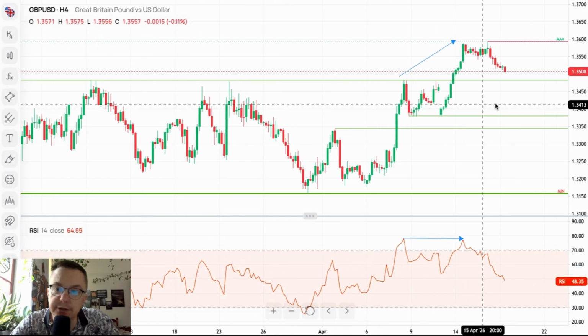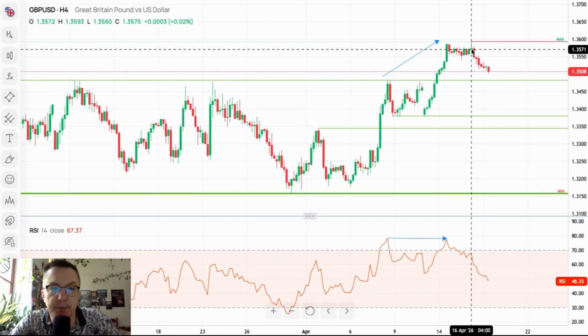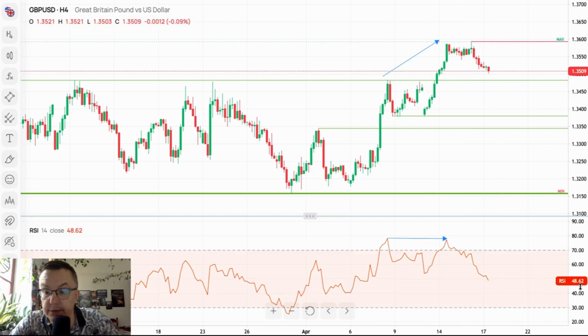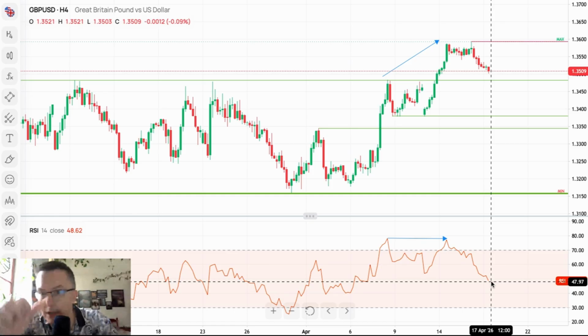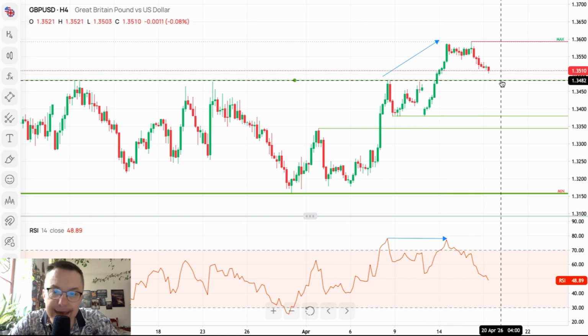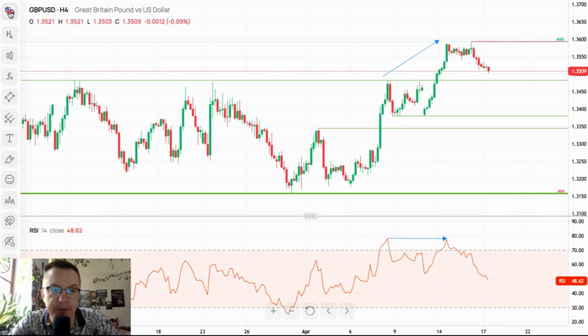British pound with a deeper than usual correction after making 1.5593 the swing high. Nevertheless, again, bearish divergence, momentum below the level of 50, now 48 points. So we are falling lower on the momentum, down towards the key technical support 1.3485. The market should make some kind of a reaction on this level. We should see either a bounce to the upside or a breakout and further deterioration.